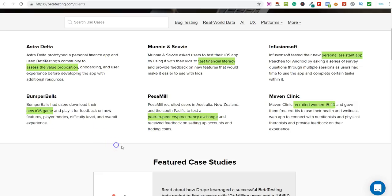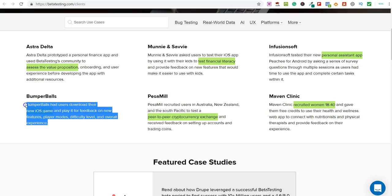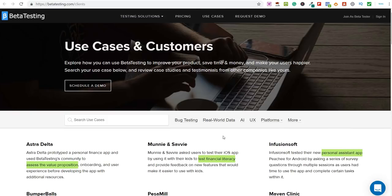So you can see on here, there's many different things that you will be going ahead and taking part in and getting access to. For example, this one here could have lasted maybe a day, a couple of days. This one here, where you were downloading a game and playing it, could have lasted 20-30 minutes. So there's always going to be different things on here, and you can basically get access to all different things, really.